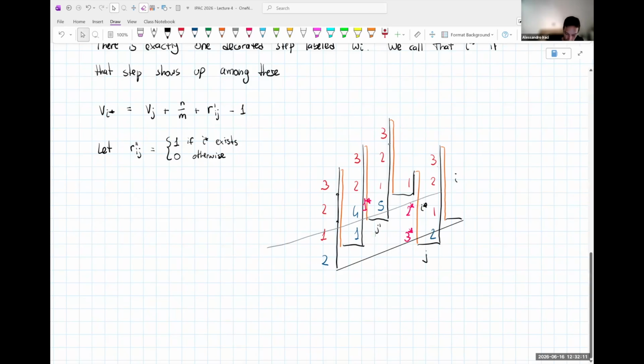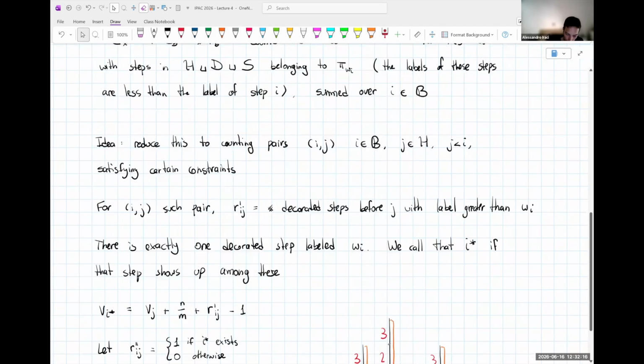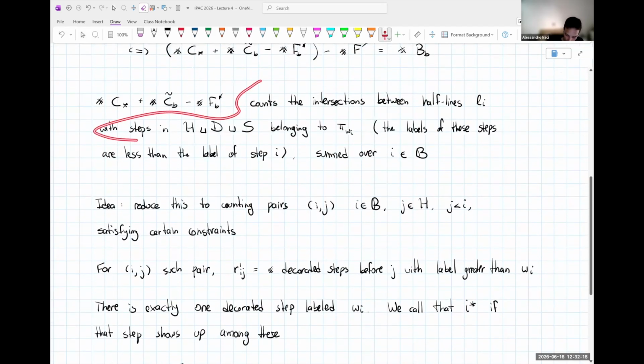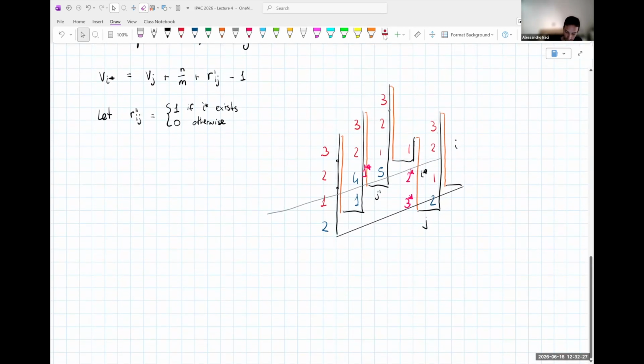So now let's count these things for fixed I. For each such intersection, we can consider the corresponding j, so the corresponding horizontal step below the intersection, or maybe it is the intersection, that's also fine. So what's the inequality that holds if we have such an intersection?